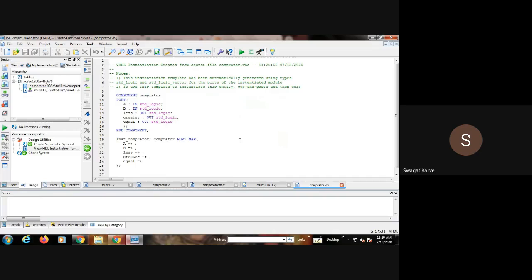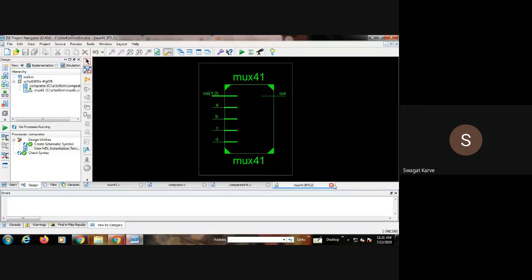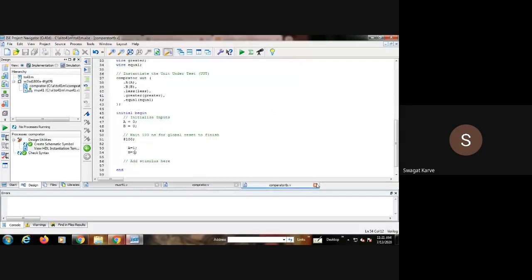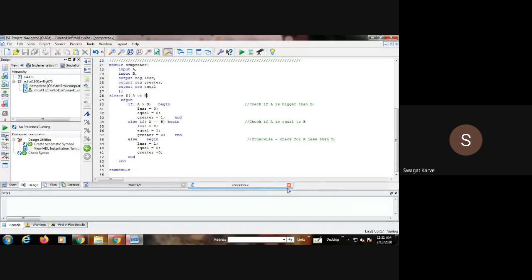Now this is the VHDL simulation. So this is the VHDL component, using the component. Now we have created this component comparator, right? And now you can use this anywhere. So in this way you can go for different RTL schematics and different designs. Everything you can create with this Xilinx simulator. Actually, it's a very powerful software, right?